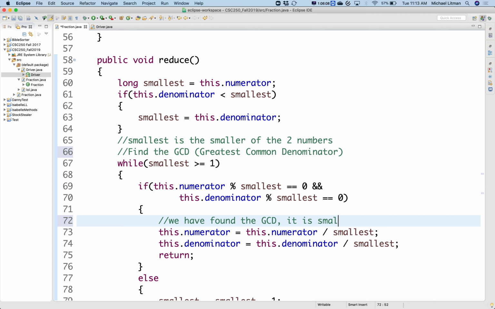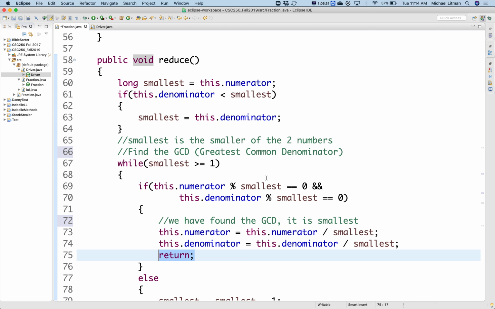It is smallest, the current value of smallest. Then we divide the numerator by the GCD, we divide the denominator by the GCD, and we're done. So what's taking a very long time here is the finding of the greatest common divisor.